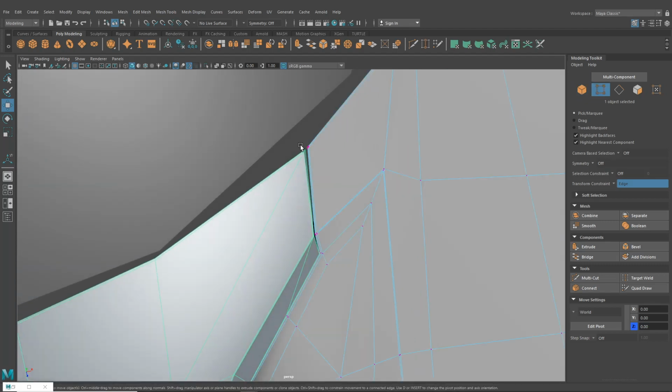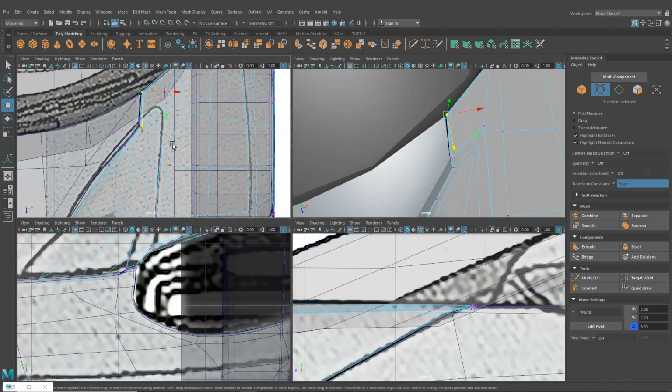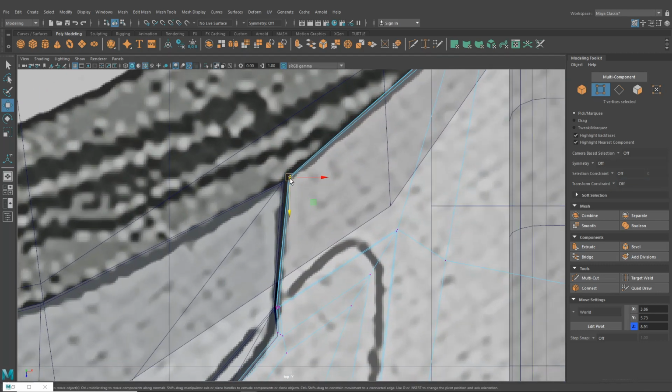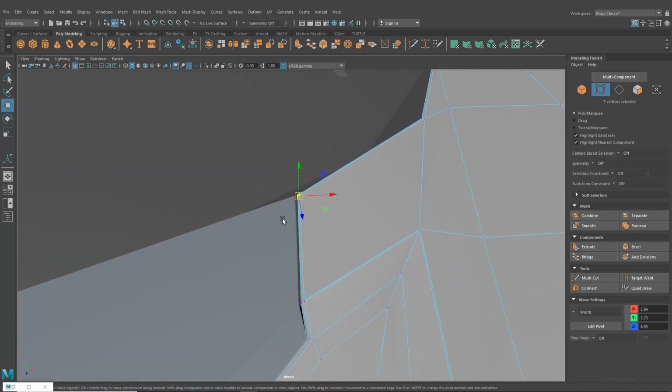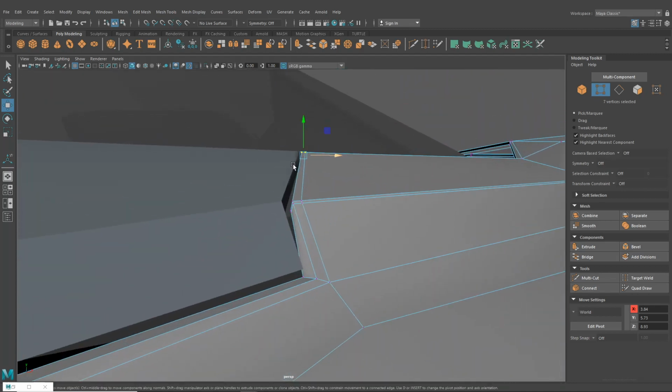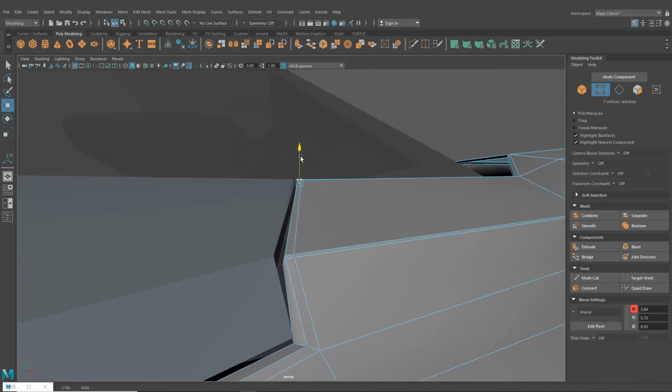I'm thinking let's go in here. I think that gap is too big at the top, so let's take that a little bit closer. Okay.